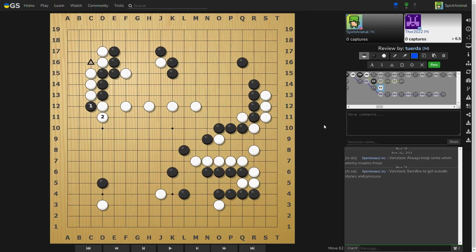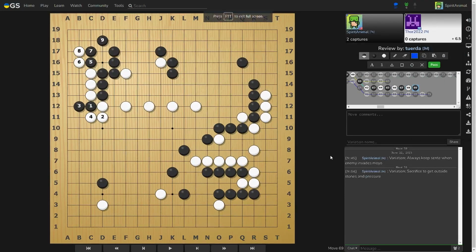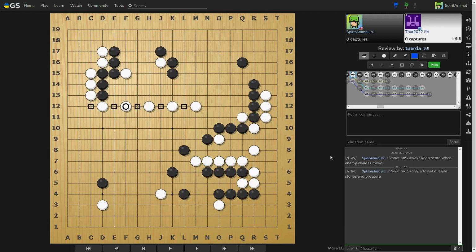Right? So, let's see. Probably you play here. And if he does this, then you cut. He will get away with this. He has to sacrifice these two, and he'll be fine. But he's got to find that. And I guess he might not. Yeah. He's got to be willing to sacrifice those two. He's got to be willing to stretch here.